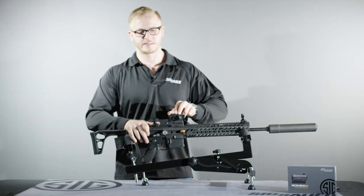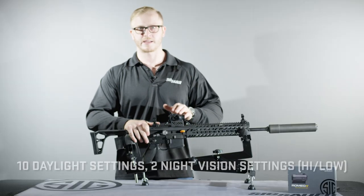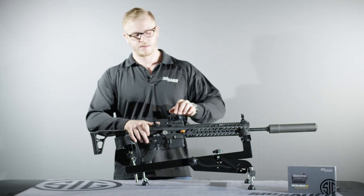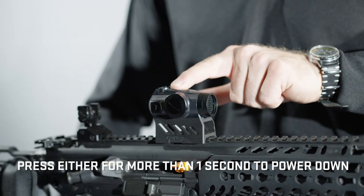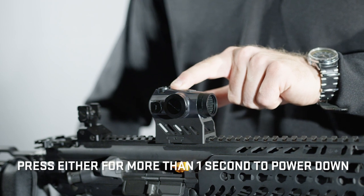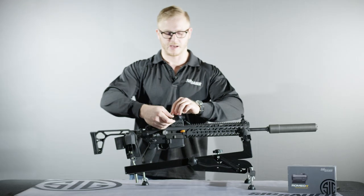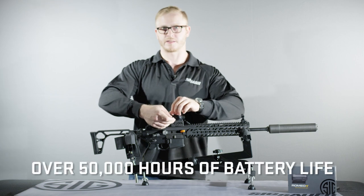When adjusting the brightness, there are 10 daylight settings and 2 night vision settings, high and low. To power down the optic, press either of the buttons for more than 1 second. The battery life on this optic is over 50,000 hours.